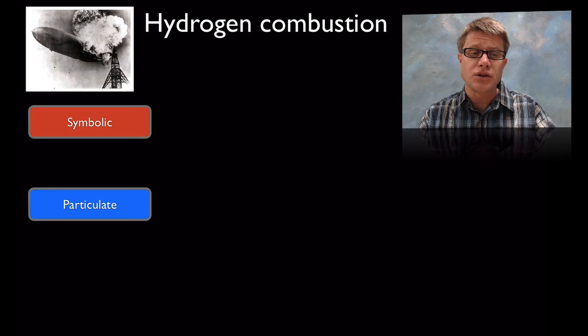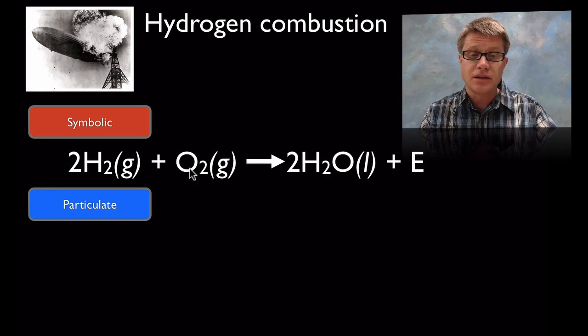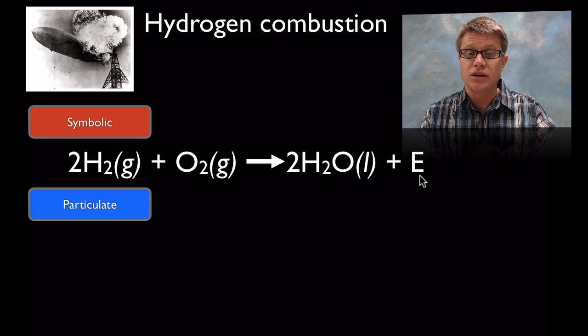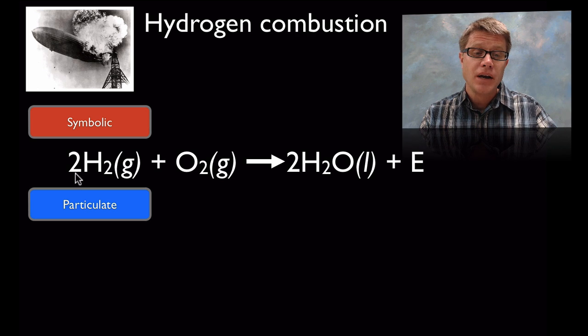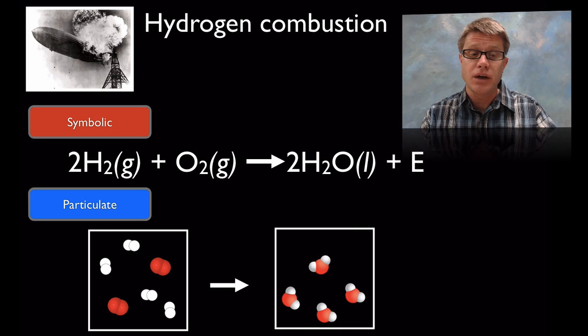Let's look at hydrogen combustion. What would be a symbolic representation of that? We'd have hydrogen gas with oxygen gas—you can see that these are both gases. And then we're forming water that's a liquid and we're releasing a huge amount of energy. Now a few things you should remember: the 2 here, the subscript, means that's the number of atoms of hydrogen in one hydrogen molecule. The 2 out front, that coefficient, is going to tell us how many molecules we have of that.